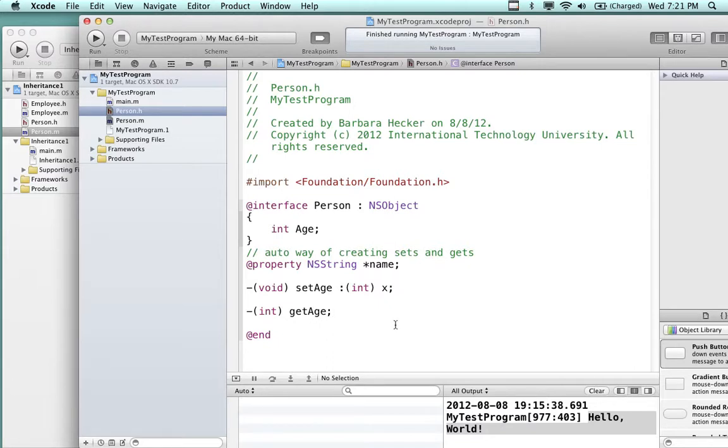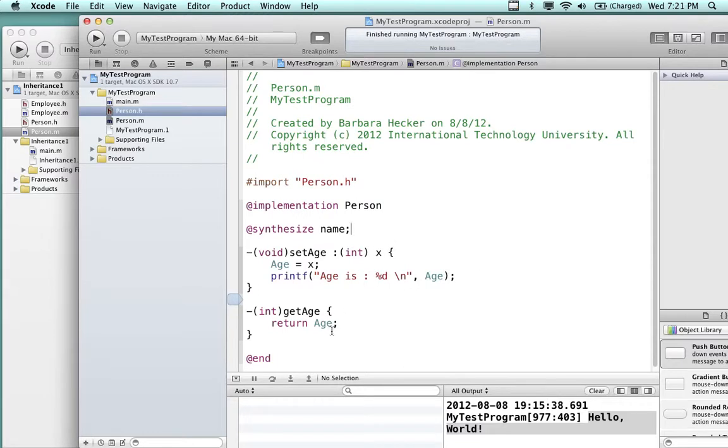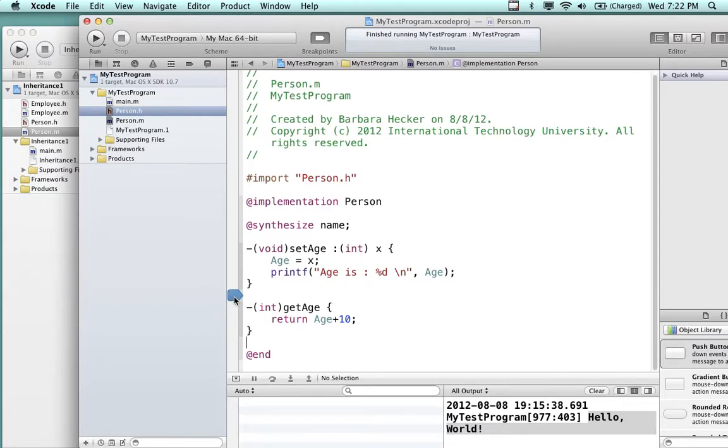Because if you're going to do it this way, when you want to customize it, let's say it's an age and you want to do age times 10 or something, then this is just going to return a standard age. So as an example here, if I want to get age, I'm going to say return age plus 10. So I'm aging by 10 years here. It's going to take whatever value is stored for my age and add 10 to it. So I have not really created very much functionality. Instead, I just created setters and getters for my person.